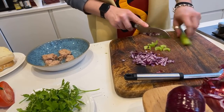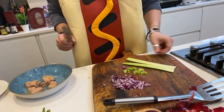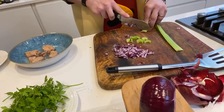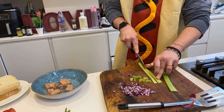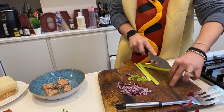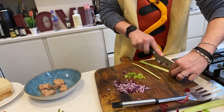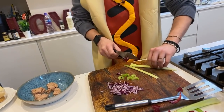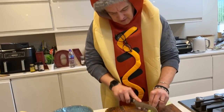Mark! You've got to tuck your fingers in. Do you want me to teach you how to rock cut? Keep the tip of your knife on the board and rock. Oh! What if I put my fingers under there? Well don't — you have to tuck your fingers in. That was stressful. We need finely chopped celery otherwise we're going to have big lumps. You're a terrible teacher. You don't have to put celery if you don't want to. Are you tucking your fingers in? Use your knuckles as a shield. Try rocking the knife — that's better.